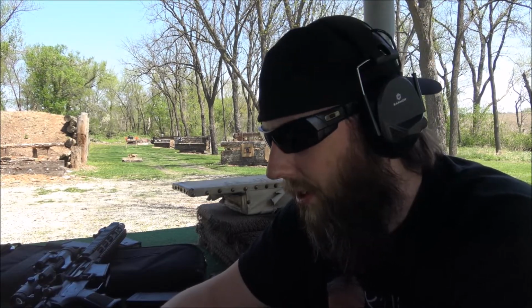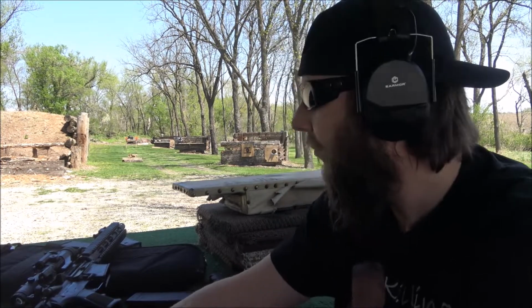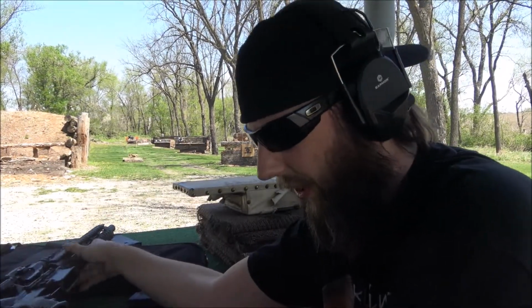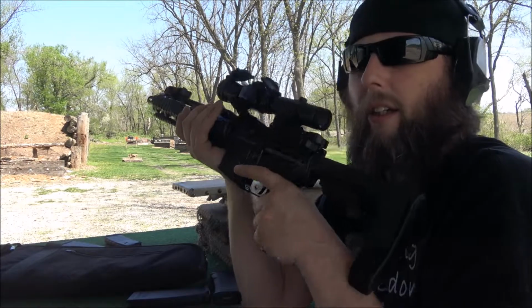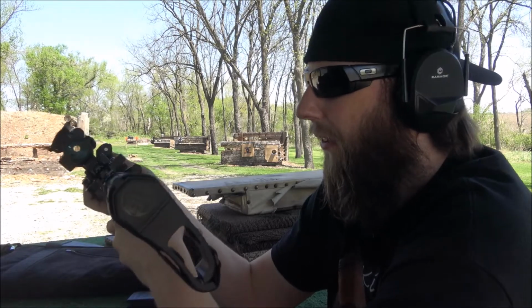4.3. The weight on this magnifier is 7.6 ounces. So you're adding 7.6 ounces to whatever platform you put it on. The mounted weight is 11.9 ounces. There's a shim in there so you can shim it to where you like it. With all that stuff, it says it's 11.9 ounces. Field of view is 38.2 feet. Eye relief is 2.2 inches. So yeah, you have to be right up on it to get that good field of view.